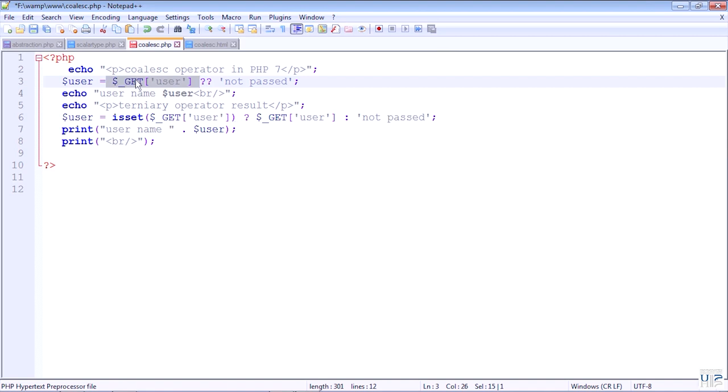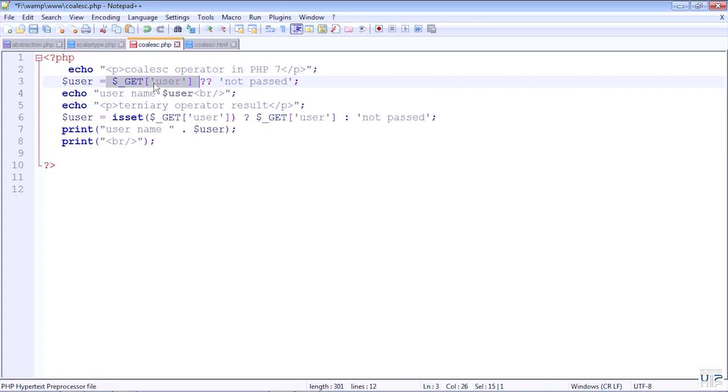But if I create a form in which a form element named user is there, and the action attribute of that form is set to this coalesce.php, then obviously the user form element will be set.